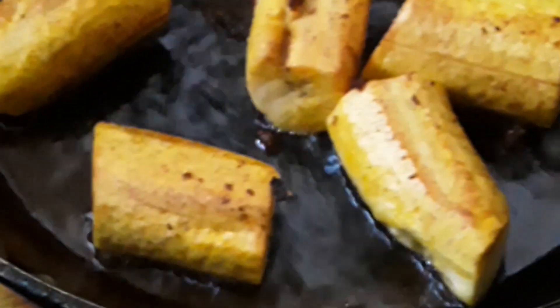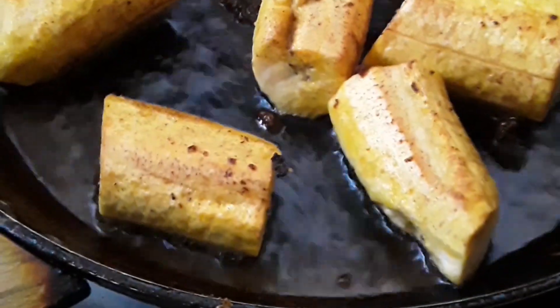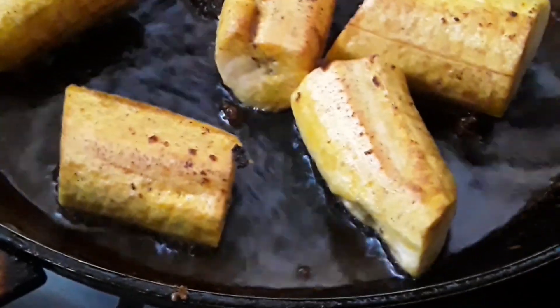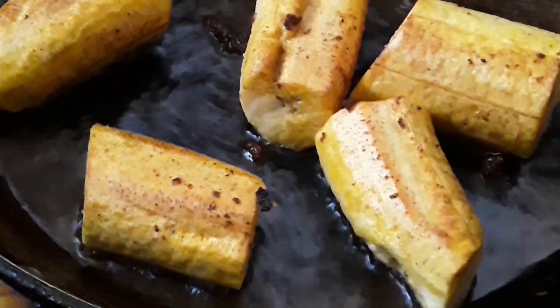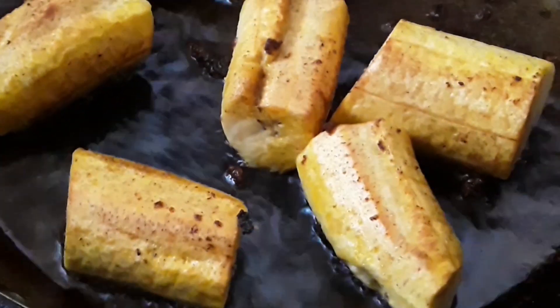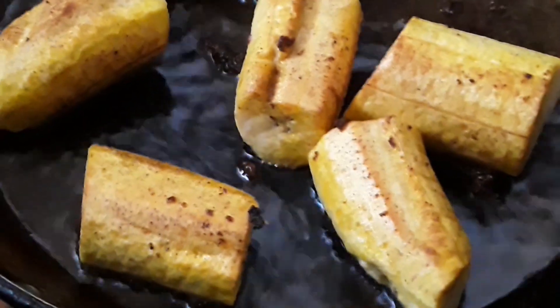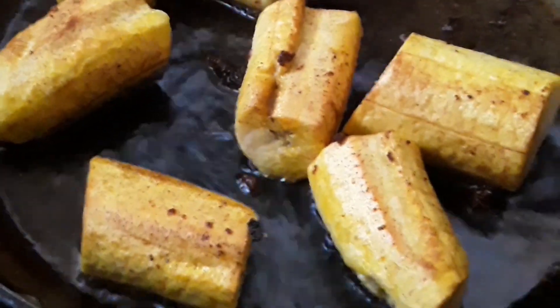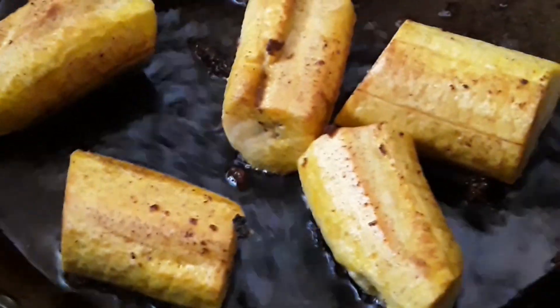Here's my green plantain. I cut them in that wedge size and fry them on a low flame. When they brown on a side I take them out and crush them. You can use foil paper with a thick kitchen towel in your hand and press them down, or you can save the skin of the green plantain and use it to press them. Then put them back in the oil and let them well fry. When they finish frying I'll show you what they look like.